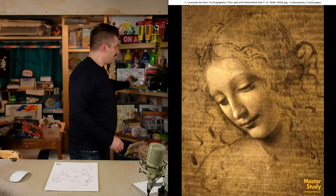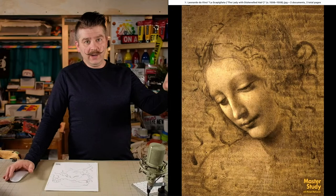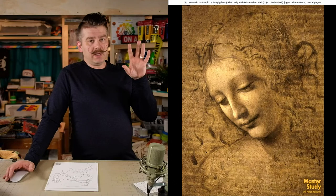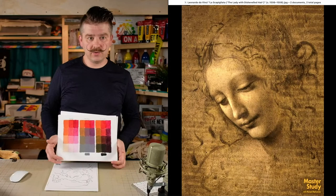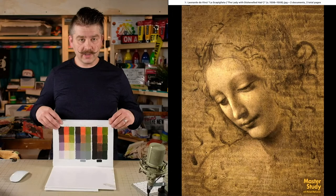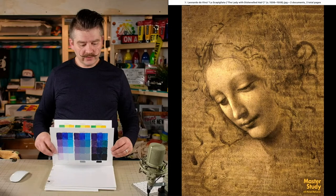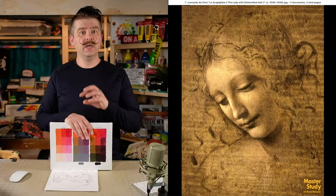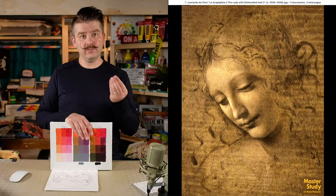But today's painting, the reason why we're doing this painting, and this probably is not a familiar painting to a lot of people who may even know Da Vinci relatively well, is because just a few days ago, we spent time talking about value. And we did these value scales, right? And one of the things when we're talking about value is managing contrast between light and dark. So what I wanted to do was to paint a painting that had relatively little color in it so we could just really talk about how we can modify one color with some black, white, and gray, or tints, tones, and shades, right? So we've talked all about that.